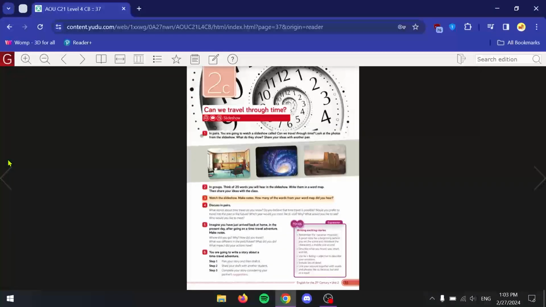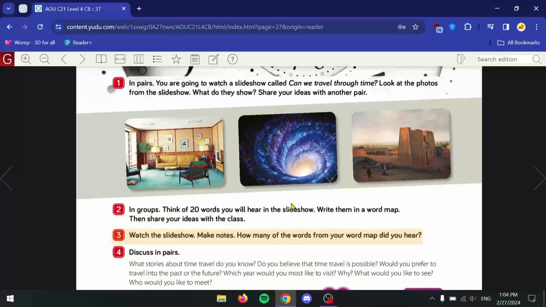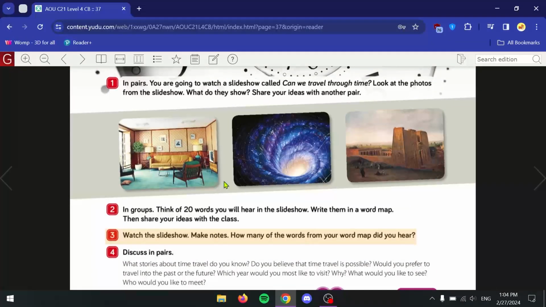We have a very interesting subject today. Can we travel through time? So let's take a look at these pictures here before we move forward. I want you to take a second to guess what is going on in each of these pictures. Ask yourselves questions like, what is this? Where can it be used? Have you seen this before? Is it of this time period? Take a second and then we'll continue the video as if you've done those things.